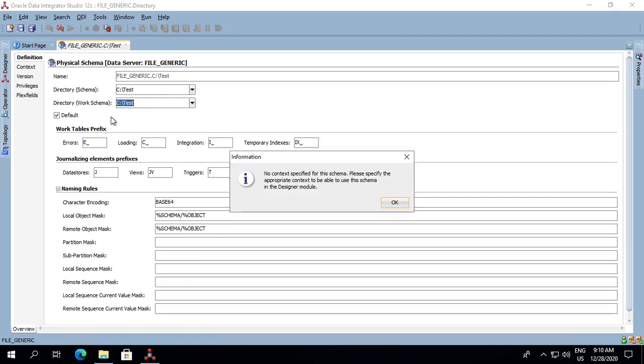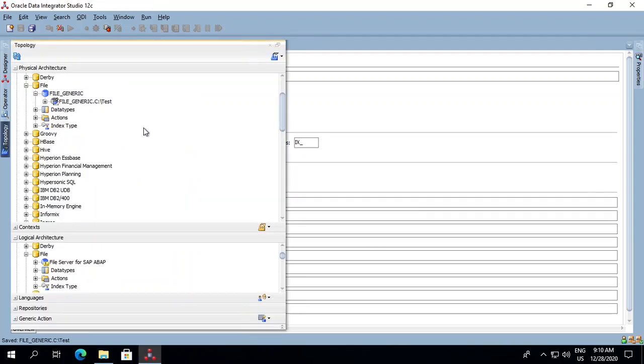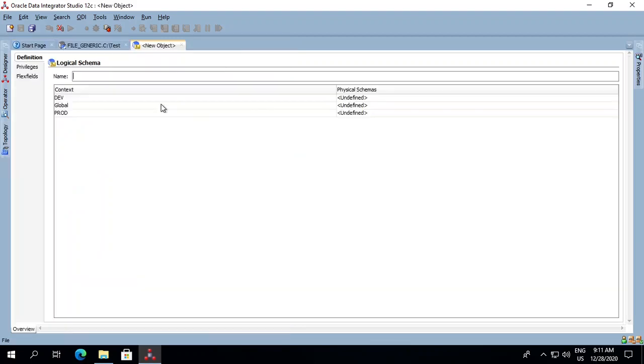We'll save this. It will say that there is no context defined for this schema. For this, we'll have to create a logical schema. So let's get back again to our topology section in the logical architecture part. Here in the file section, we'll right click and create a new logical schema.